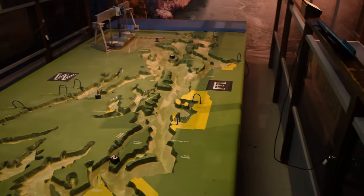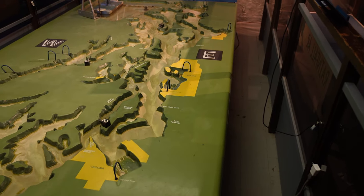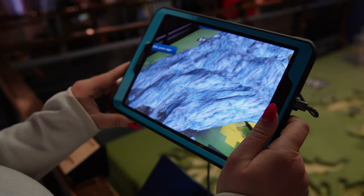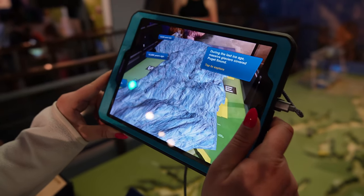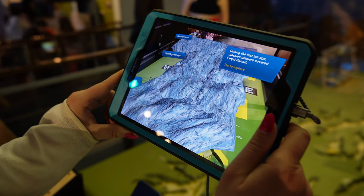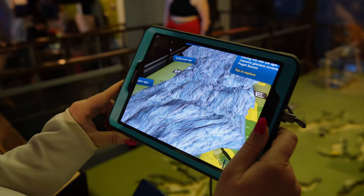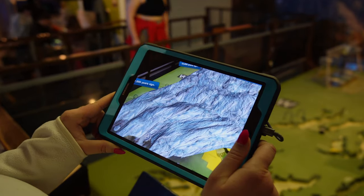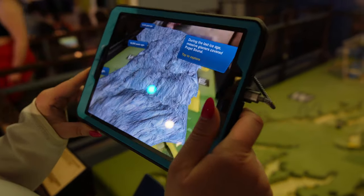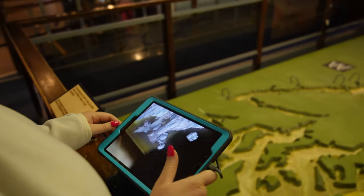Ah, so there's Everett over there. We've been there. Check out those videos. Seattle, Tacoma. NASA was just there not too long ago. And then it gets augmented reality so you can see where the glaciers used to be. Global warming, folks. That's actually from the Ice Age, but sure. Global warming. It's not what that means.